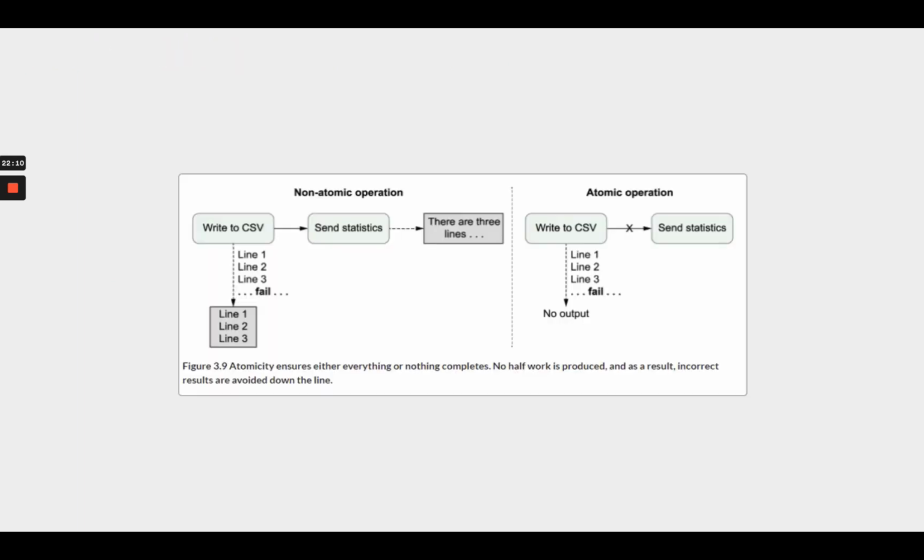Section 3.6.1. Atomicity. The term atomicity is frequently used in database systems, where an atomic transaction is considered an indivisible and irreducible series of database operations, such that either all occur or nothing occurs. Similarly, in Airflow, tasks should be defined so that they either succeed and produce some proper result, or fail in a manner that does not affect the state of the system.